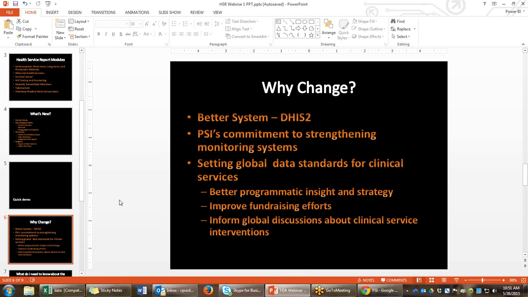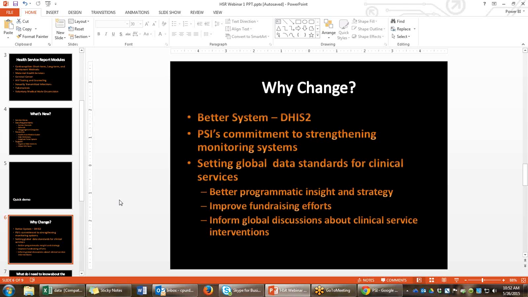So a little bit of background about why we're switching to DHIS2 versus the old health services database. First of all, this is a much better, more robust system. The old health services database has been around for quite some time now, and it's really difficult to change and customize. It was a custom-built piece of software that was quite difficult to change and expensive to change. So we're moving to a platform that is open source in DHIS2 and quite customizable, so we can continue to tailor it to meet our own requirements. And it's a much more powerful system.